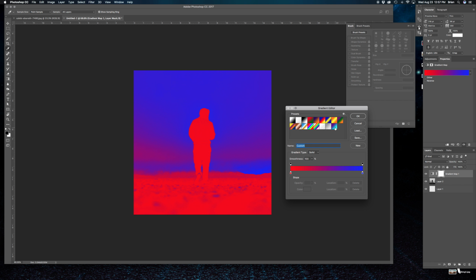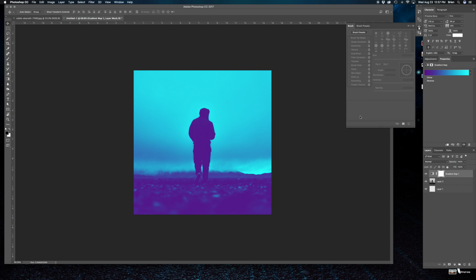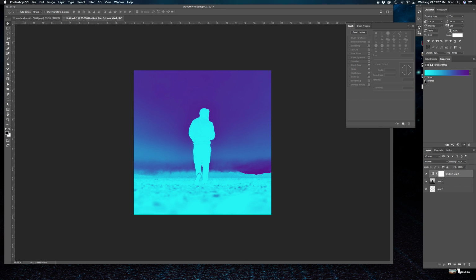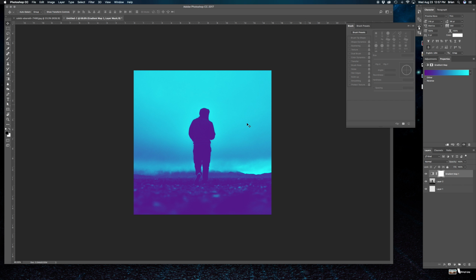I have one that I made earlier that I really liked. So you see what it did. It put those colors into the photo, and you can see it's really sweet. This is kind of a negative look to it. So there you go. It gives you this really cool effect from a simple photo. You throw some cool text in there.